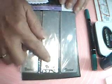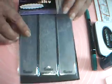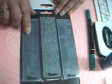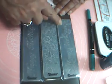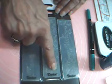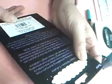And then for the embossing, I use the Darice Embossing Essentials. This is a 3-pack here. It's got Happy Holidays. It's got Merry Christmas with a little flourish with holly. And this Snowflake is the one that I've used. And this is called Seasonal 3-pack by Darice. The Darice company.